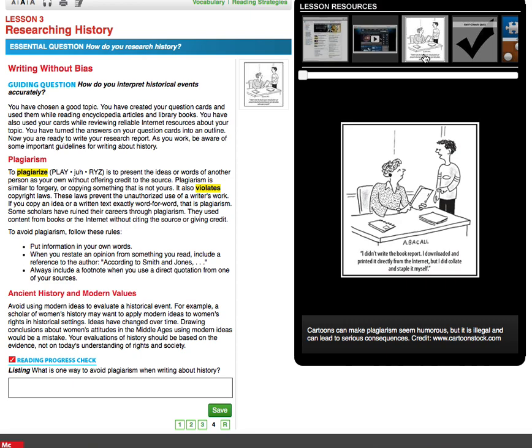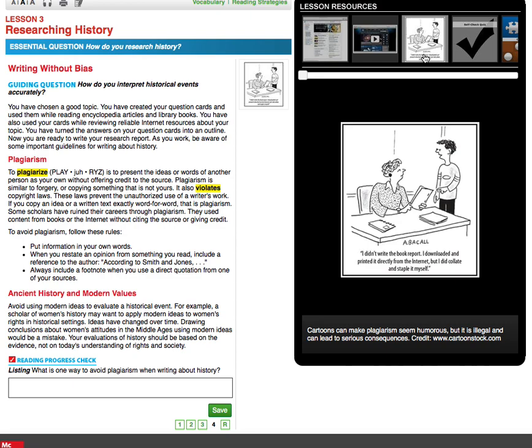Number 3, always include a footnote when you use a direct quotation from one of your sources. So in other words, in my research paper, I wrote down, Smith and Jones said on page 7 that the Gettysburg did this, this, this, and this, and I quoted 2 sentences right out of their book.